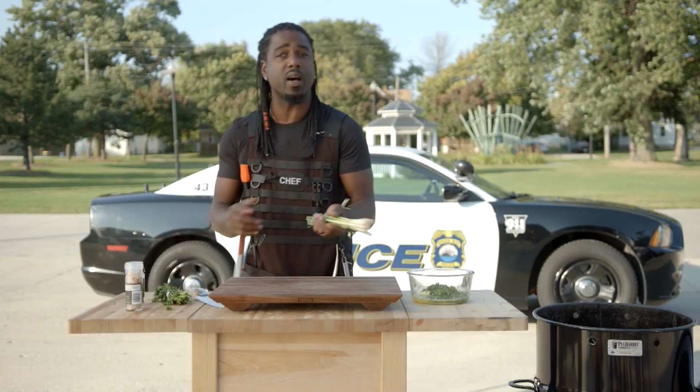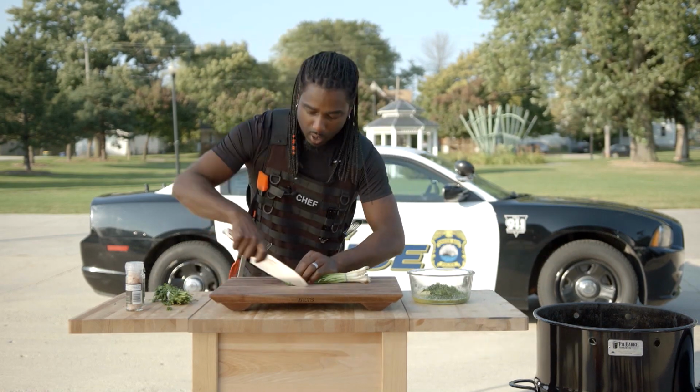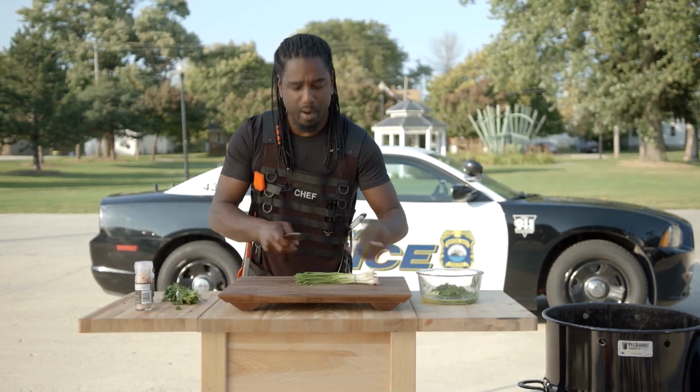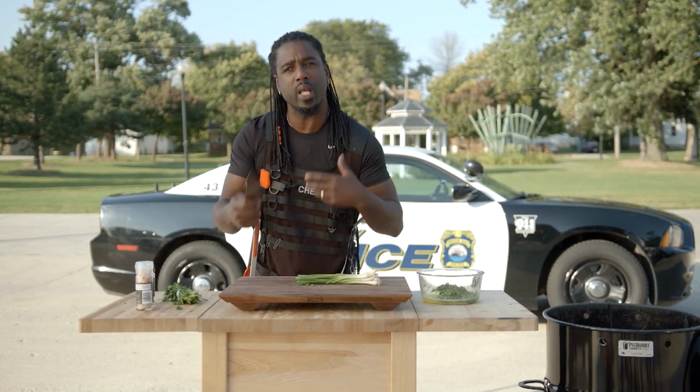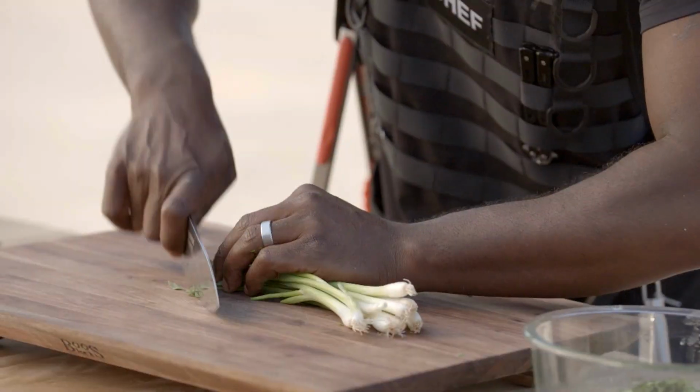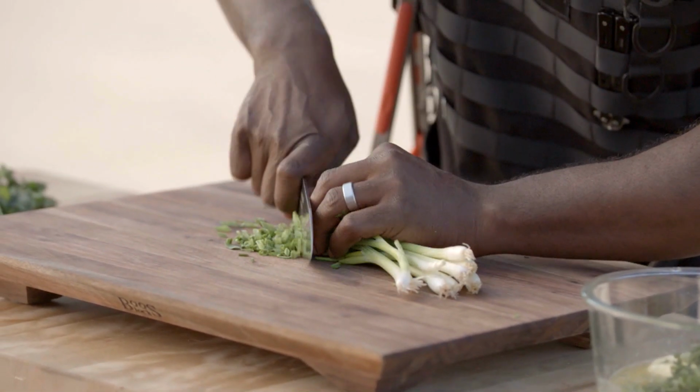We're gonna go ahead and cut up some green onions, a little bit of chives. And I'm gonna cut it on a bias, and all the bias means is that I'm cutting it at an angle, and we're doing that because we want a little bit of presentation. So I'm gonna slice that up, and I'm slicing them as thin as I can, as thin as possible.